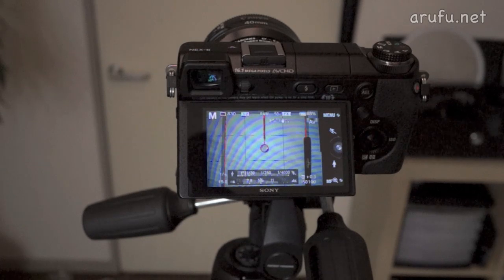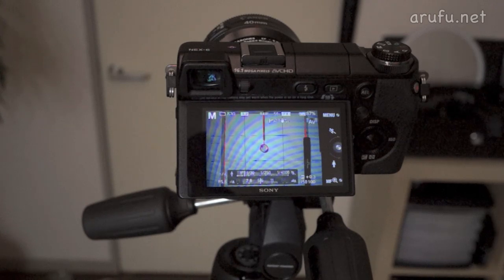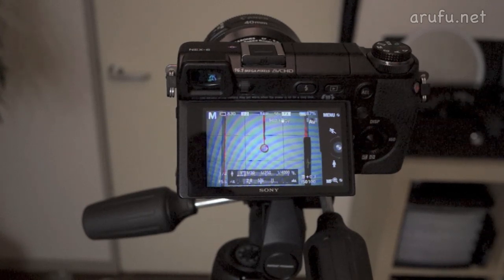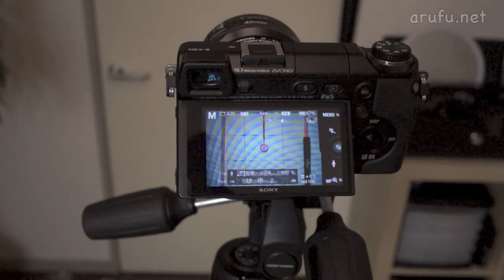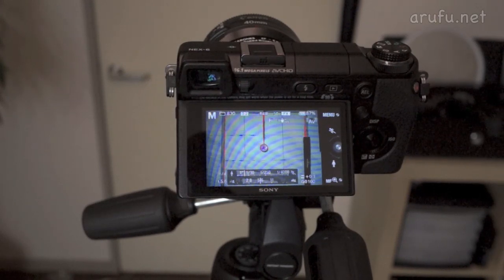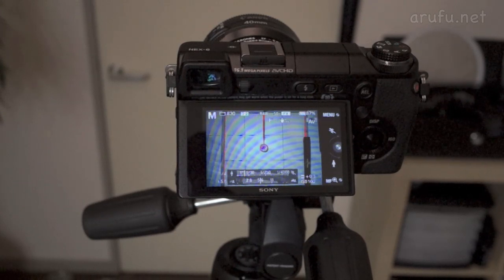Okay, let me just include a couple of straight conversions from RAW to JPEG without any retouching. You will be able to see how much of the vignetting is still visible before you actually enter into any sort of post-production. So it should give you an idea of how much work you can anticipate using the speed adapter.